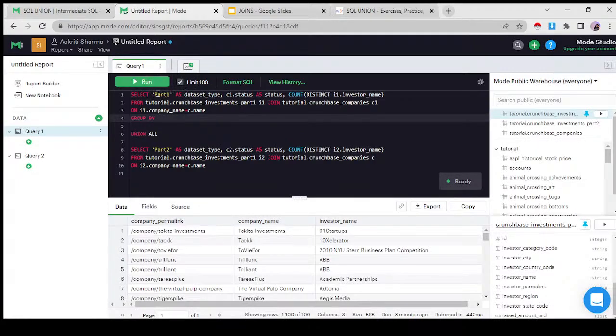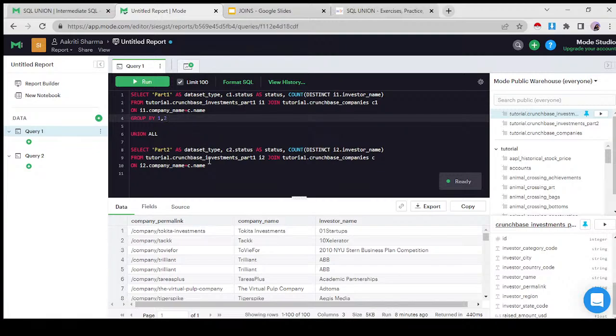So what it wants from us is, you want the part 1, what is the status and how many investors. So you'll do part 1 by each part, since it has two different values when you would be appending the data set as a result in the end. And then you'll have the second type, which is the status, by which you need to aggregate it further so you can get the unique count from each of those status.